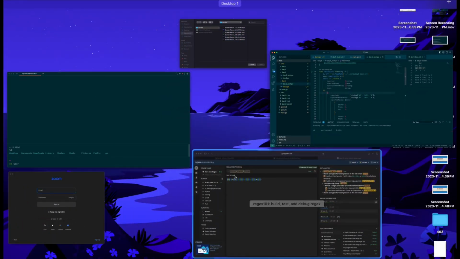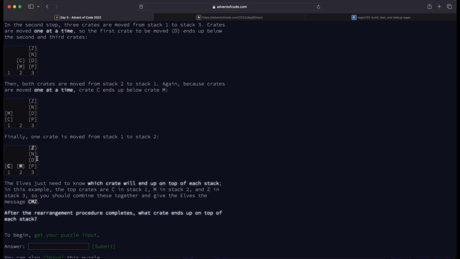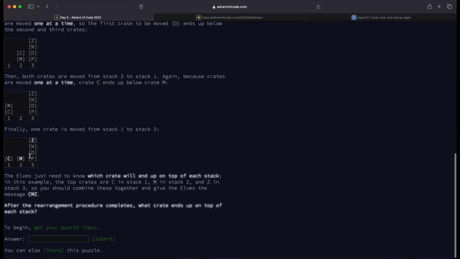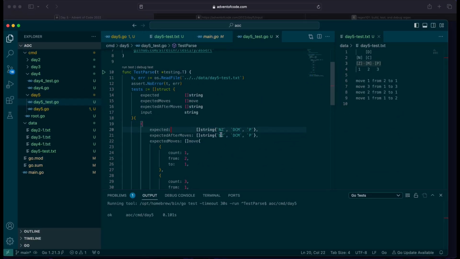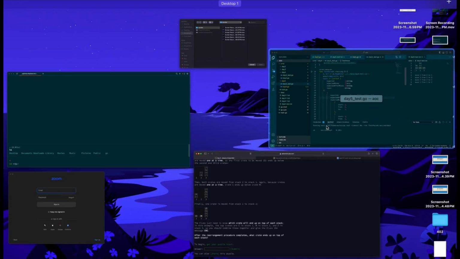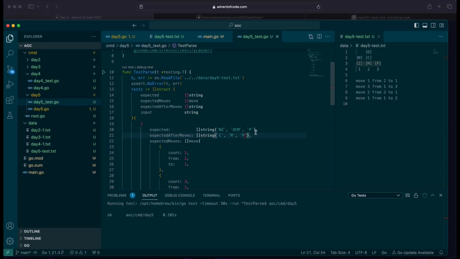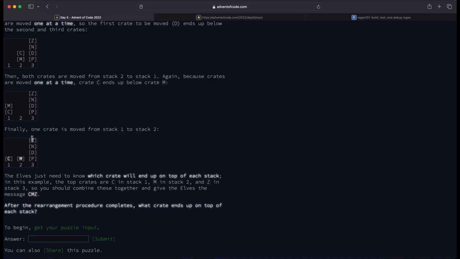And we know that if we go back to our input here, our expected after moves is CM and then PDNZ. So CM and then PDNZ. PDNZ, is that right? PDNZ.